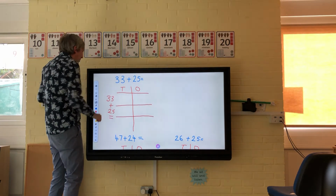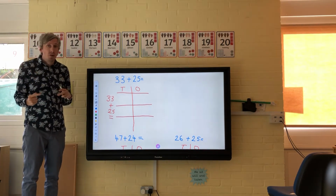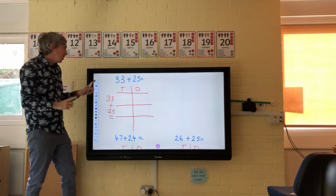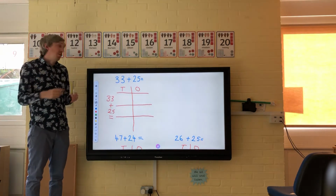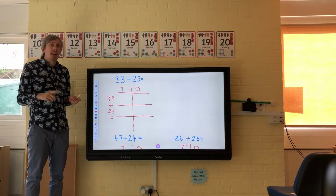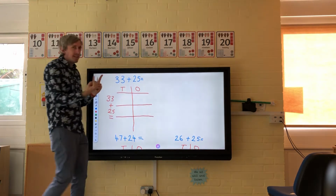So let's start with this one, 33 and 25. Now I can look at this straight away and know that this is going to be easier. The reason I know this is going to be more straightforward is when I look at both my ones, it's 3 and 5, and I know that doesn't make more than 10. So I may be able to add it in my head. If I can't, I just know I'm not going to have to do any regrouping, because the 3 and the 5 make less than 10.